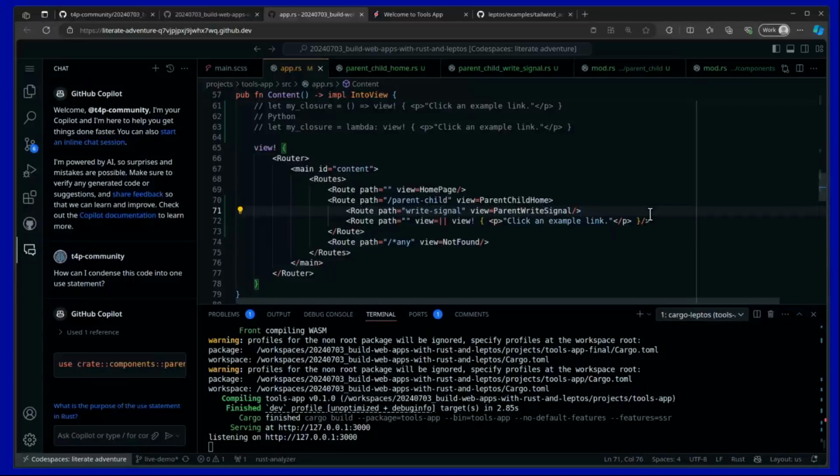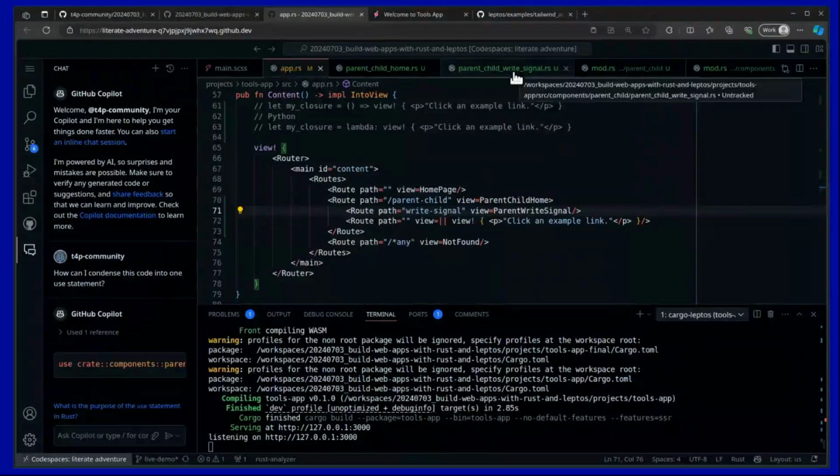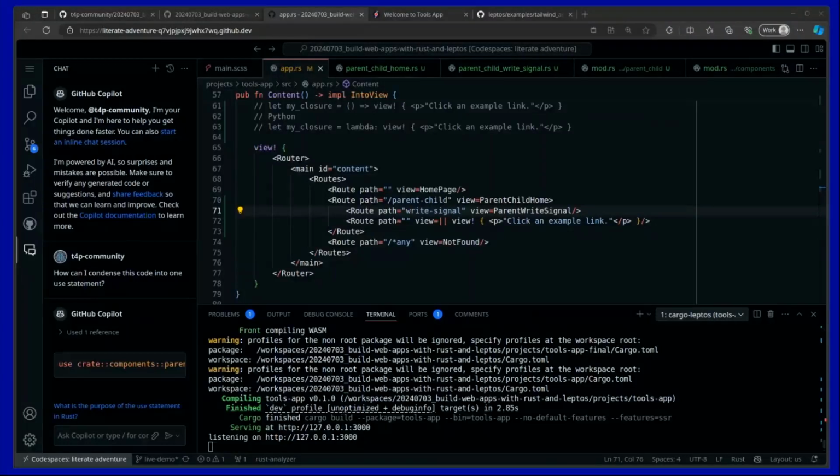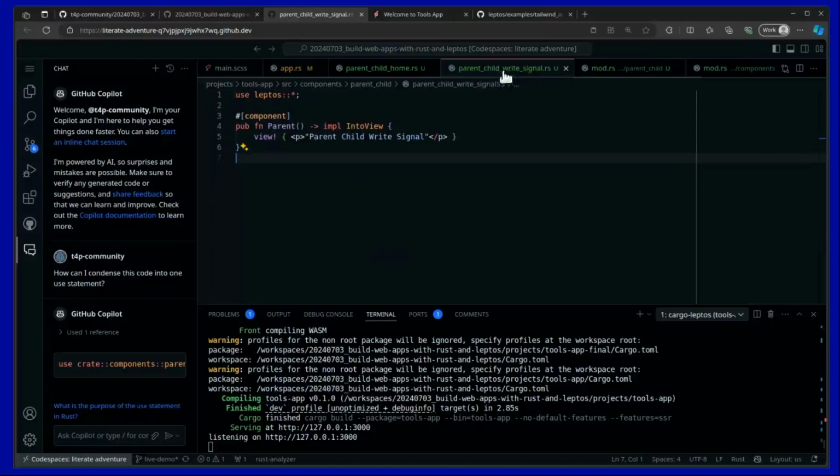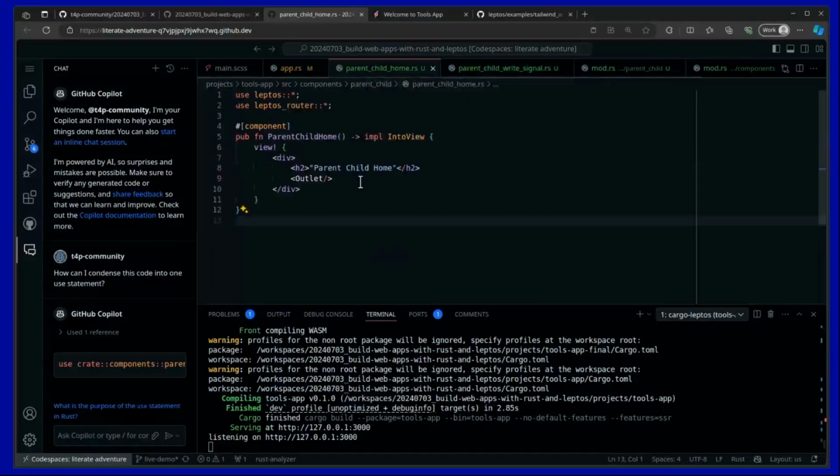Okay. Now, we're going to come back over to parent-child home. And in parent-child home, we're going to set up a link to call this parent-child write signal component through the routing system. And the way we're going to do that is we're just going to put a little unordered list.